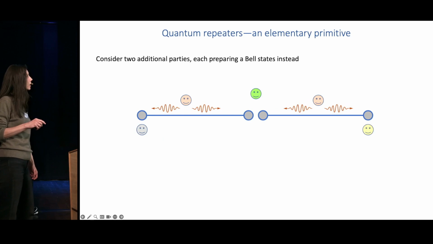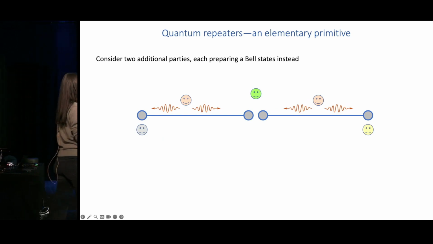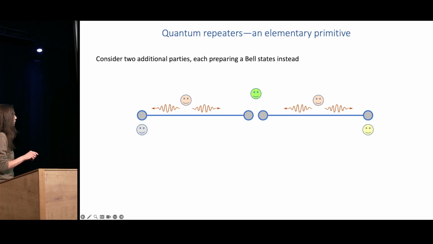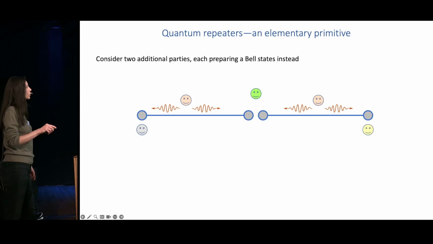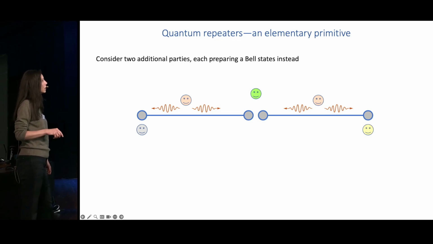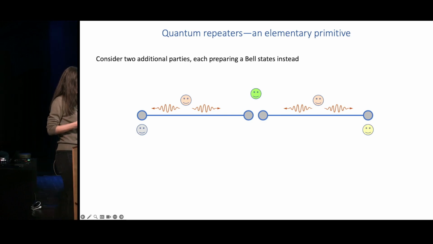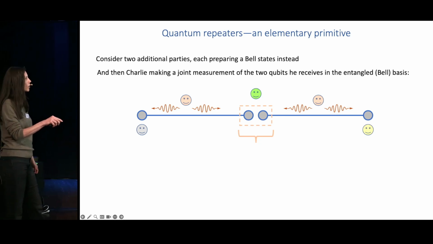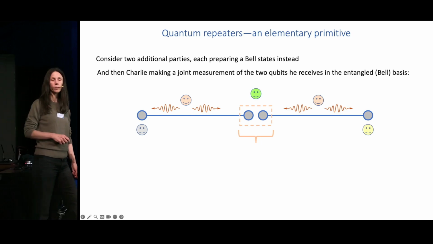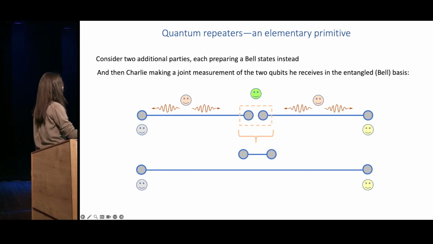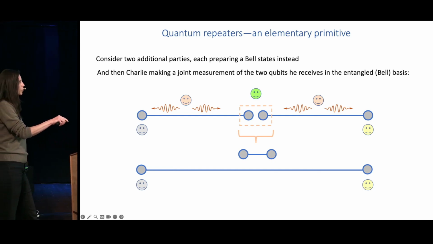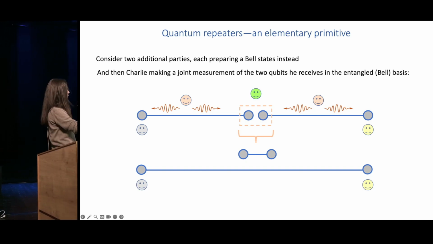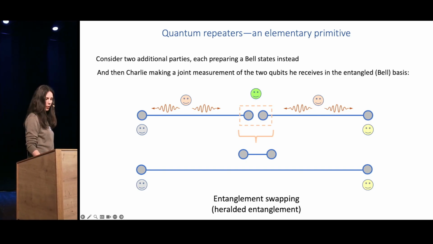I can use entanglement swapping. So now I'm going to have a Charlie over here and a Charlie over there, and I'm going to have another person in the middle. There are 2 Bell states, one generated by this Charlie, one by that one. And the person in the middle gets 2 of the photons, that are originally unentangled, and you can probably guess where this is going: make a Bell state measurement between them, and that way create an entangled Bell state here and propagate the entanglement out to these 2. Right? So now you can scale this approach the following way.